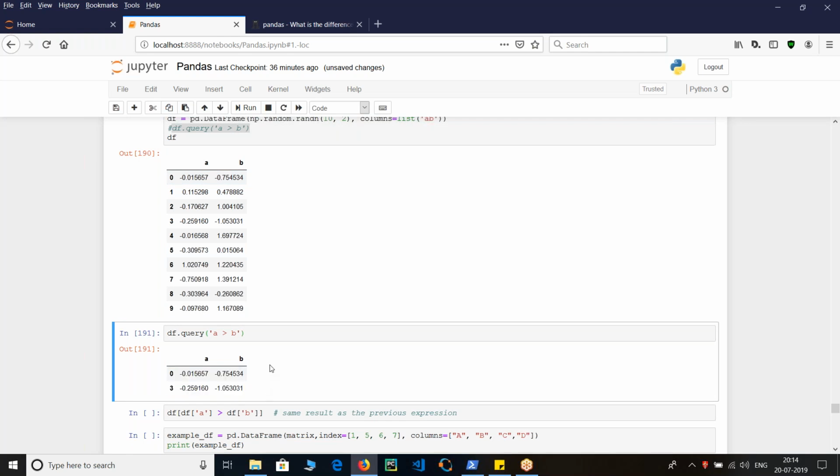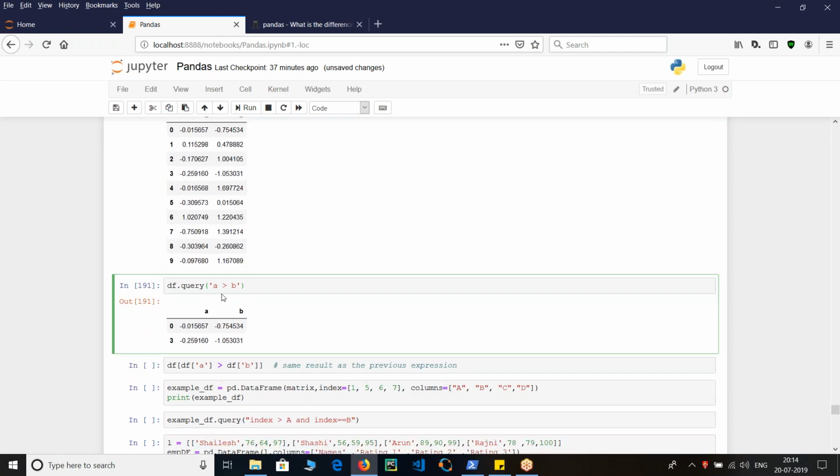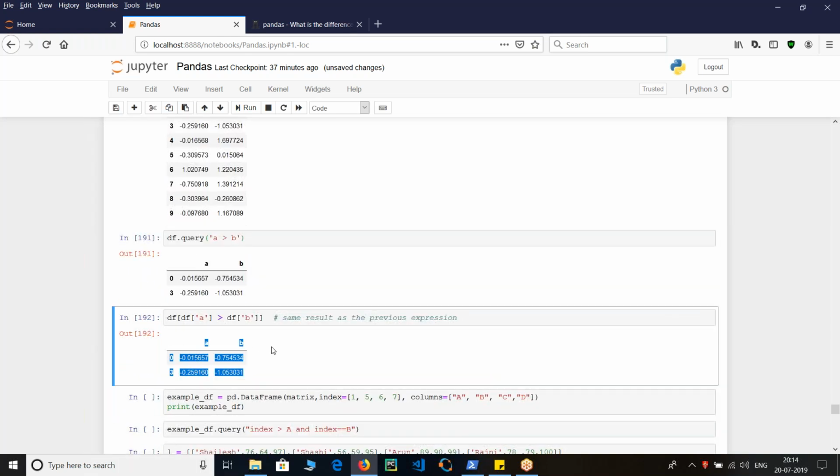So just like your simple comparison operator, the query function can also be used. You could have also done it the simple way using this, and it would generate the same output. So it depends upon how you want to proceed with your coding. There is no restriction on using any one over the other.